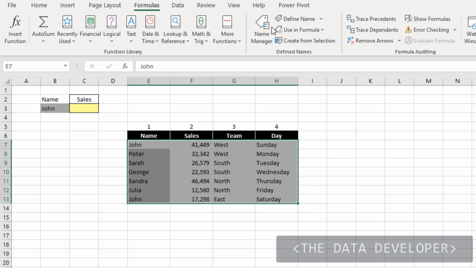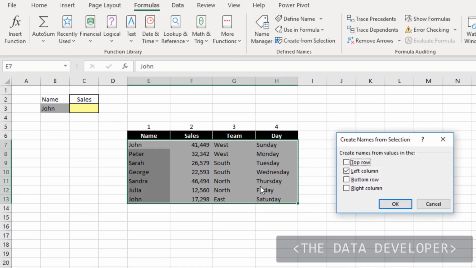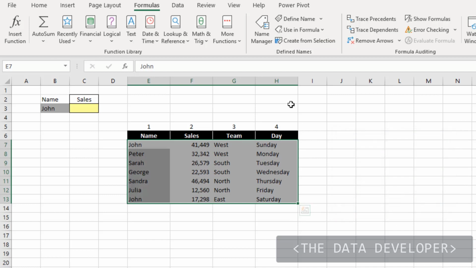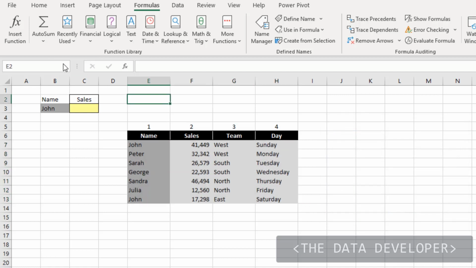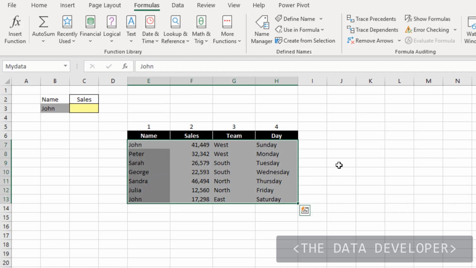I am going to say create from selection. Well, you can't really, because there is no specific name. It's not one column and one row, so let's cancel that and define a name over there. I'm just going to call it my data and click OK. Now there's a named range, if you look on the side here, called my data, and it refers to this block.